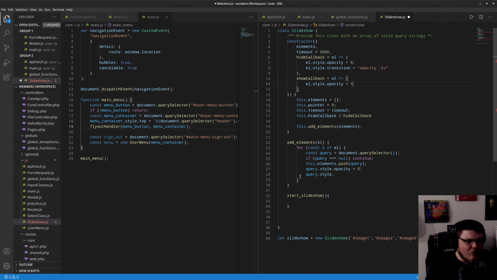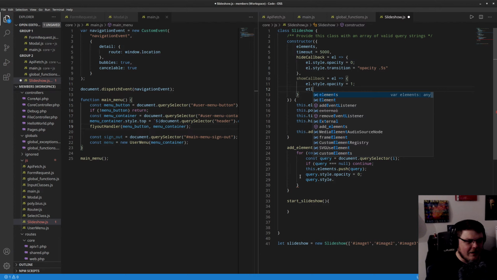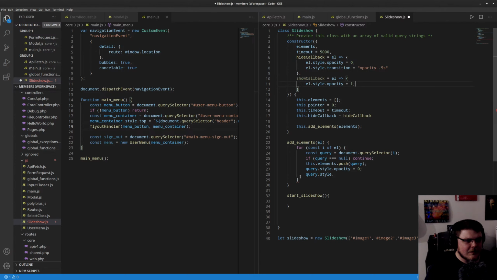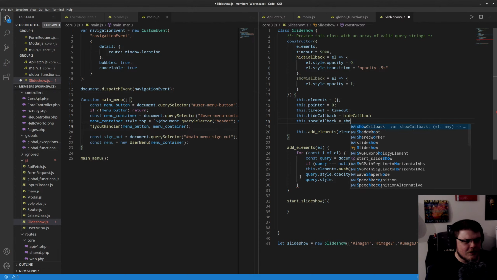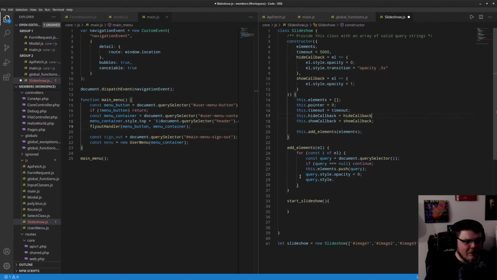Opacity is going to be 1. And then el style is going to be transition. Oh, we don't need that. Do we need that? I don't think so. All right, and then we're going to do this show callback. It's going to be show callback. And now we're storing those callbacks in the actual thing.